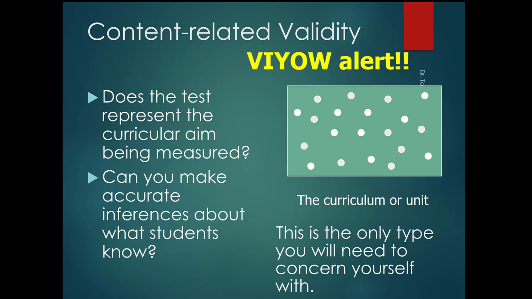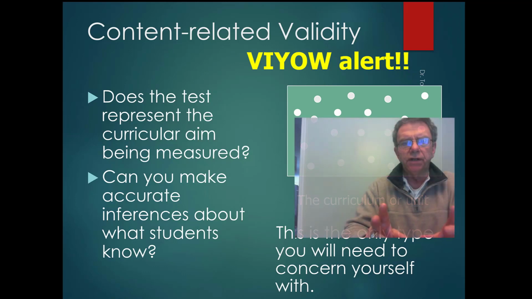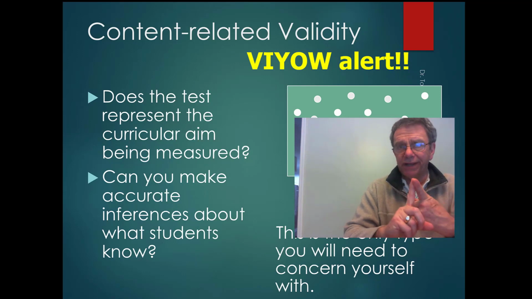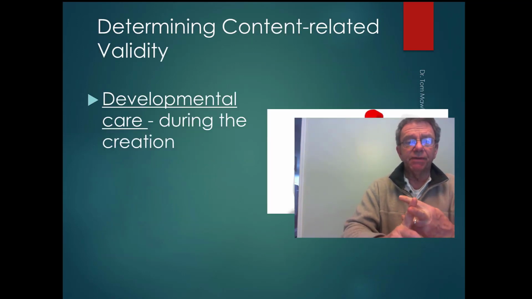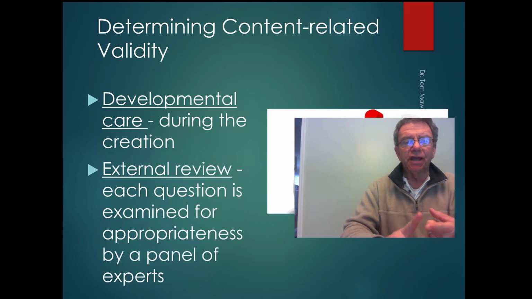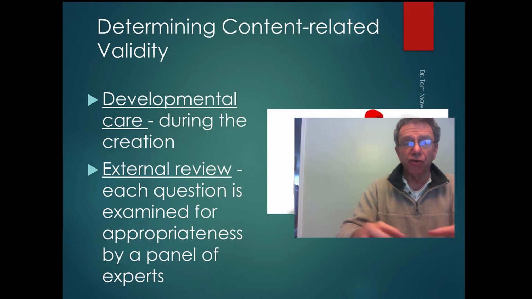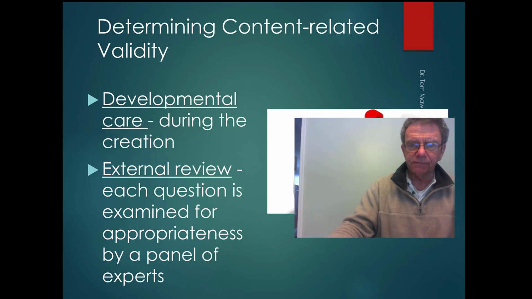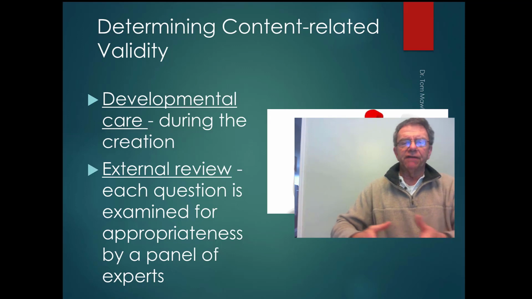Content-related validity is usually ensured in one of two ways: in the creation of the test itself, or in examining it after it is created. Developmental care means you get a panel of experts together during the creation of the test to first determine what should be assessed, and then second, how to assess it. Makes sense. External review is done after the test is created.